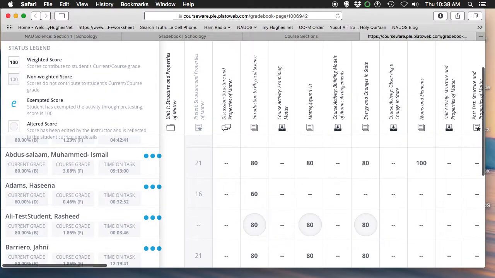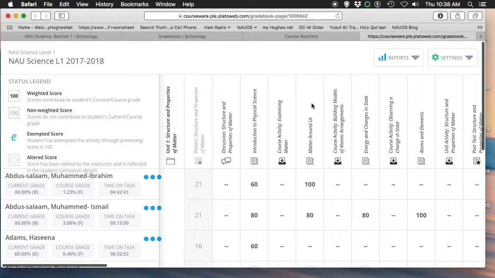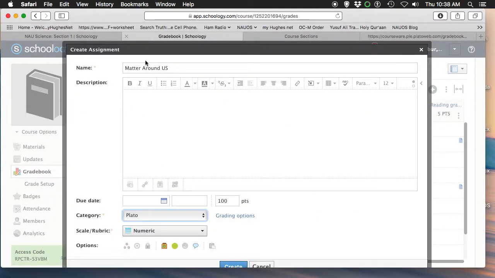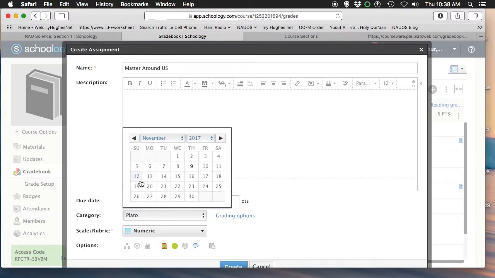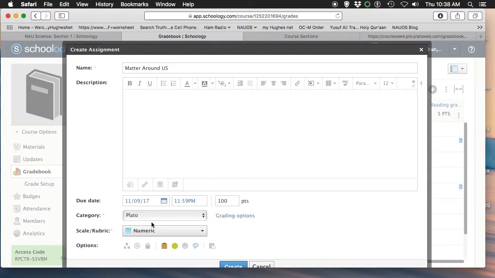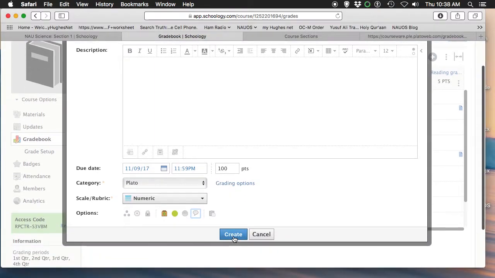I don't have a date here, so I'm going to just use today's date for this one. Today is November 9th. It's numeric. We'll turn this off. And that's 100 points. All the Plato assignments are 100 points. So we create the assignment.